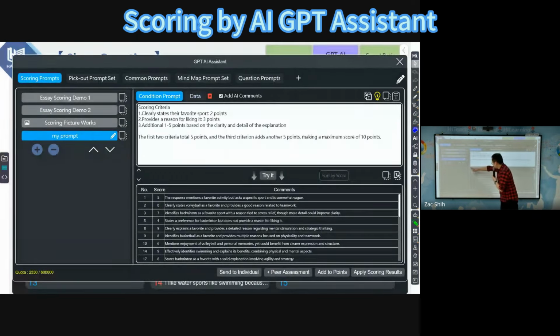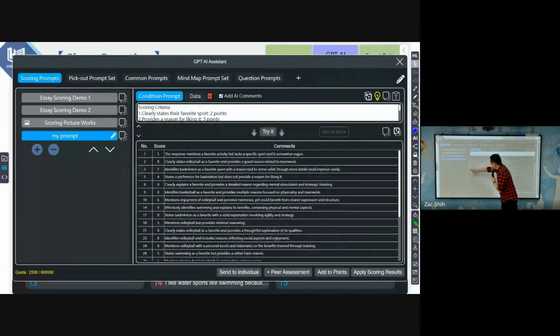Can you see that? AI gives every student a score and a comment. And then I can also send the score and comment to you, so you can see on your tablet, on your student device, the score you got and the comment from AI. So this is how AI scoring every student works.